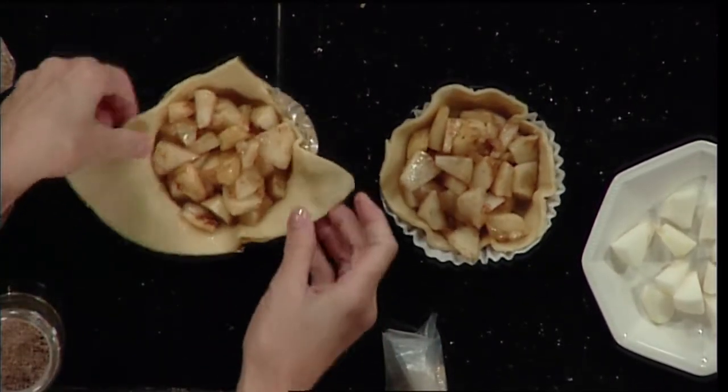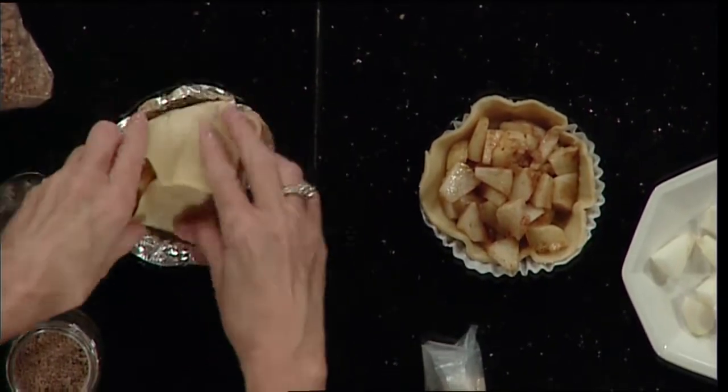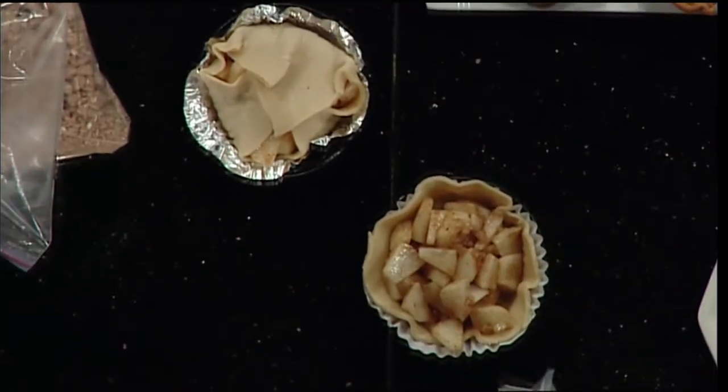With the one that doesn't have the crisp topping, just fold it over. It doesn't have to be fancy. It'll be fine. You can mush it up a little bit. Looks nice. Then you're going to take the one now.